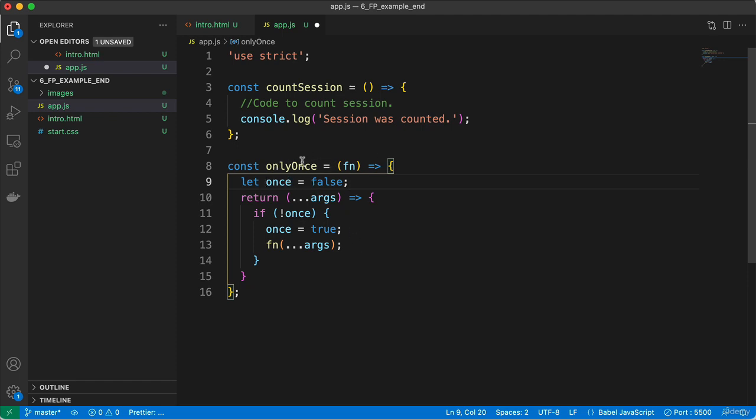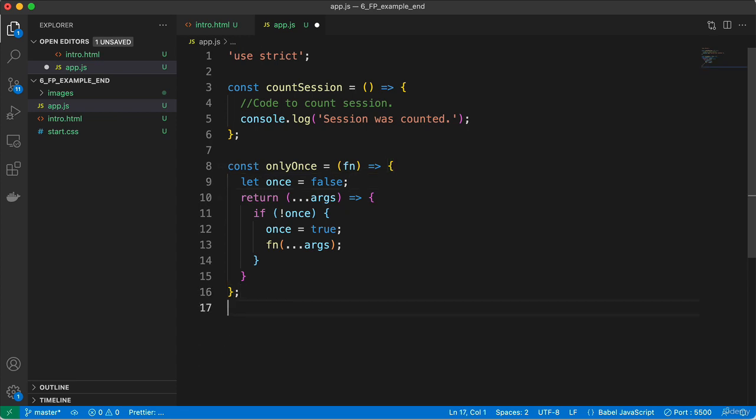Also, this is a higher order function. We're receiving a function and we're returning a function. We're doing both things that constitute a higher order function, not just one of them, but both of them in this case. And we're also using arrow functions to define our functions simply because of the concise syntax, but also sometimes it's important because of how it binds this. All right, now let's go ahead and test this.